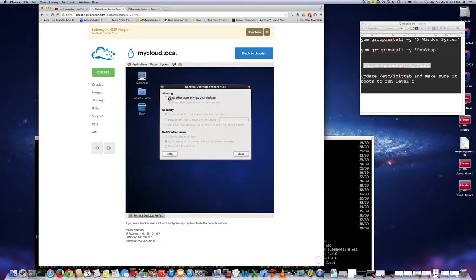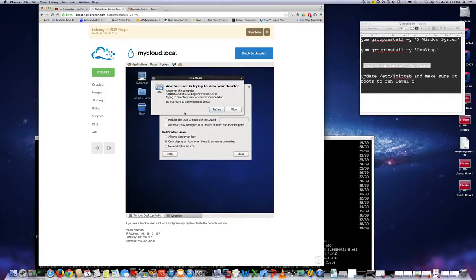It is very basic actually. That's the default VNC, so you can allow users control. Oh, that's me. I had another connection open already from before, because I used this VM previously, so I'm just going to refuse for now. Close it.